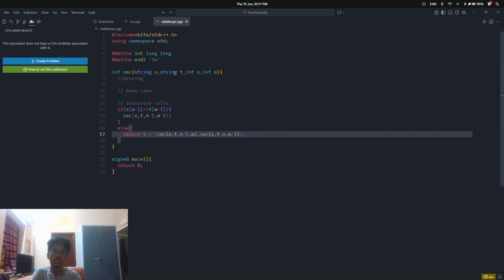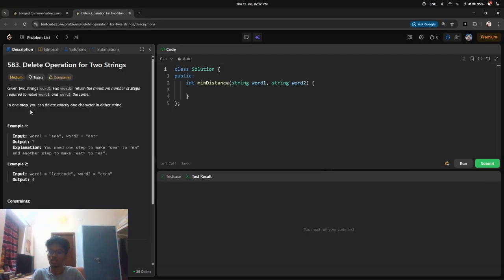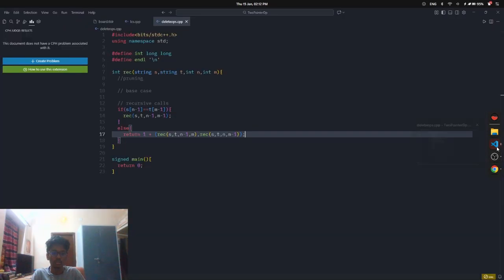How would I figure out which is the best for me? Does the problem say anything about this? Return the minimum number of steps. That means I need to minimize this. Otherwise, if I want to maximize it, I would make both of them empty strings. I would delete all characters from string S and all characters from string T. If they didn't mention anything, that would be the best. That's the greedy solution if the question was different. So I need to minimize this.